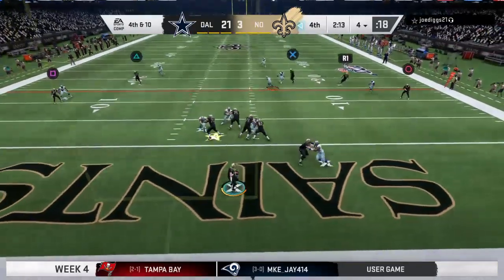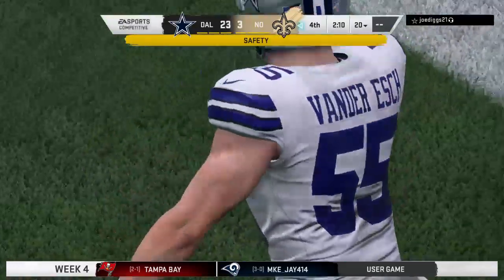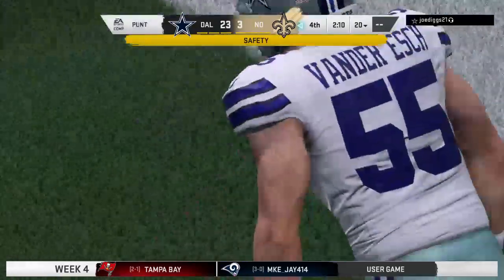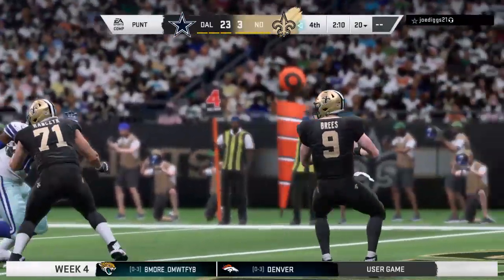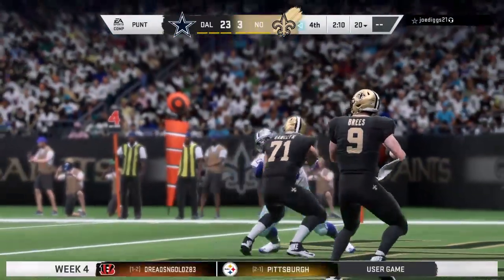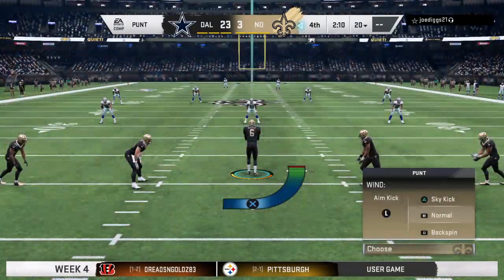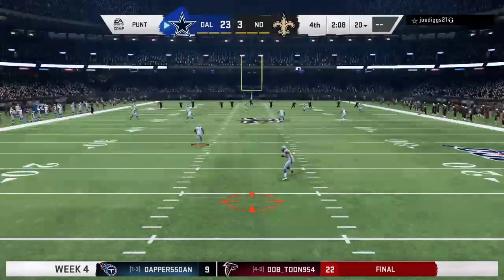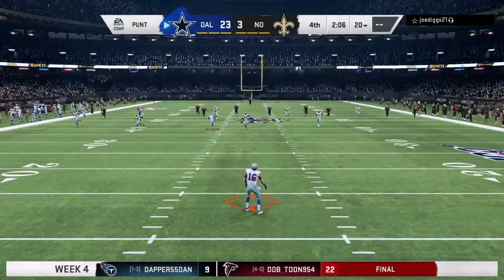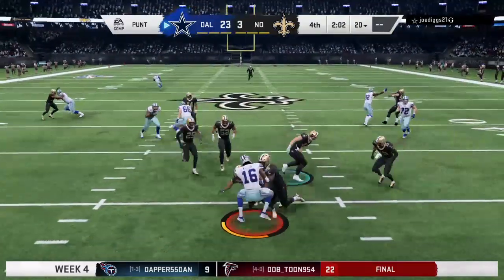The Saints do snap it. It's Breeze. And he is going to go down for the 5th time tonight, and this one is going to be a safety. So a failure there to get rid of the football. I don't know in the end that it's going to matter much here with this game, but it yields another 2 points. Yeah, I think I'm with you. It may not matter a ton with the deficit that's already there, but like my old coach used to say, it sure ain't going to help. It doesn't help indeed. This is taken at about the 14.